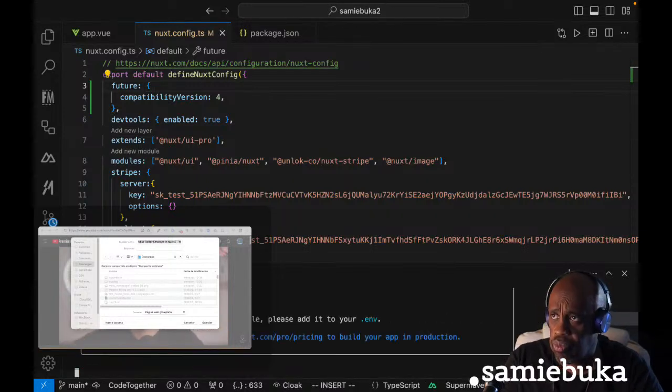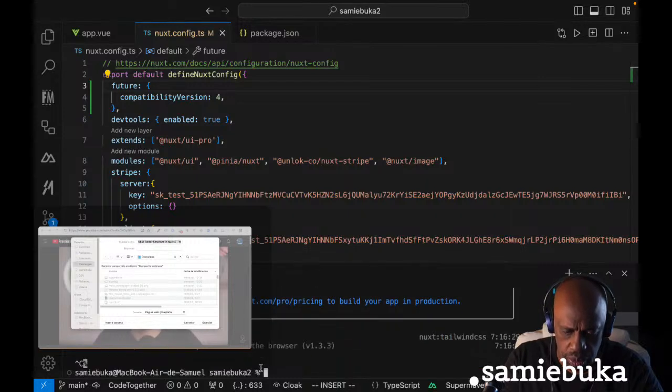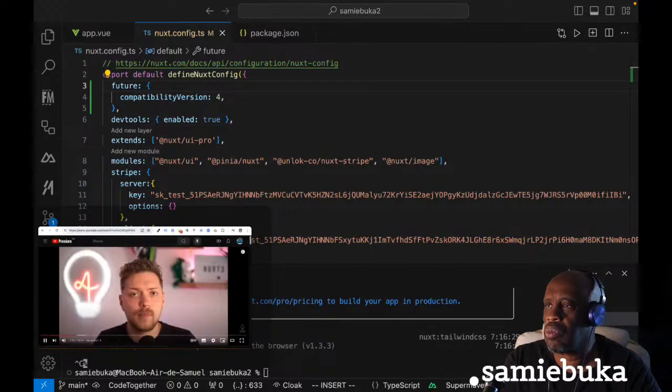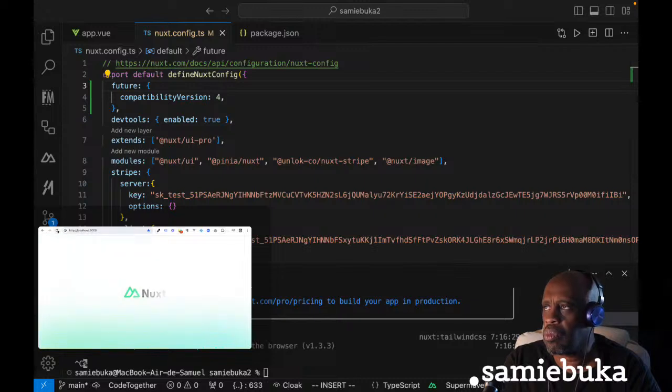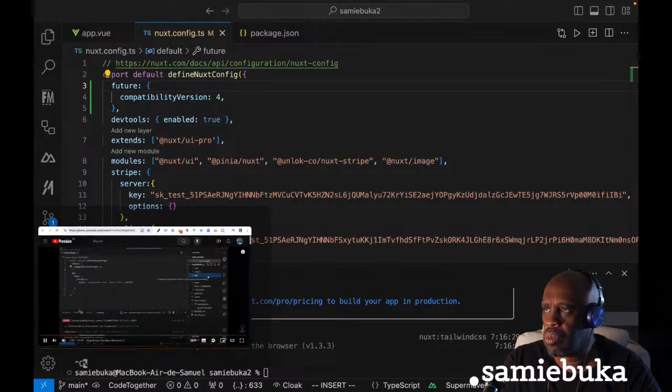So if we see, okay, we have, like we did here, a top level pages folder, that's not a problem if we just fall back to the old structure. But of course, we want to migrate and see what the new structure brings us, so let's do that. The first thing we want to do is create a new folder called app. So all our Nuxt specific things.